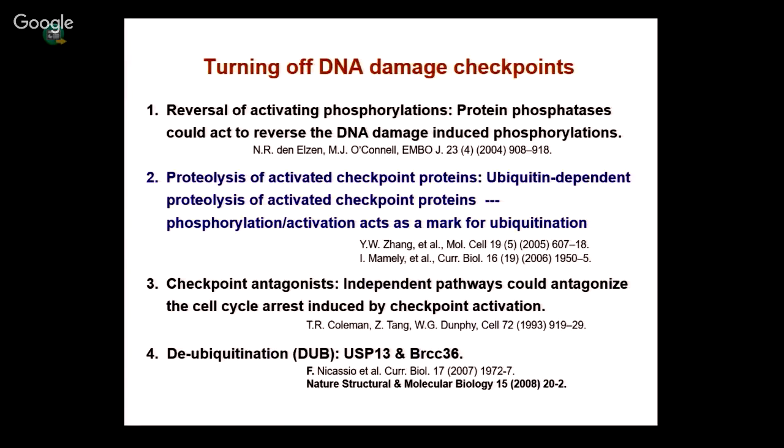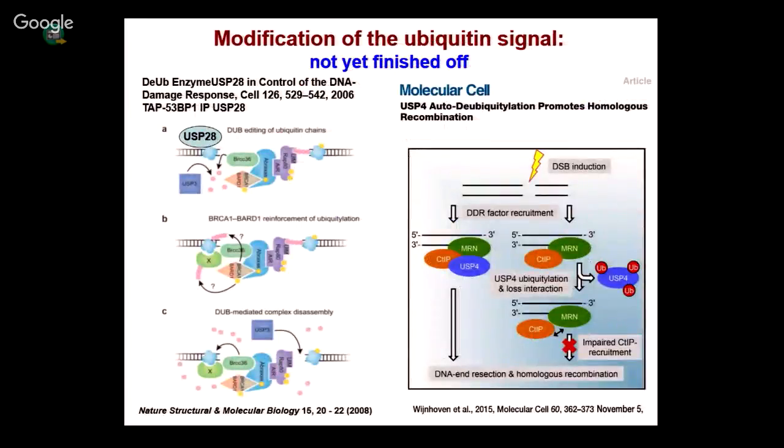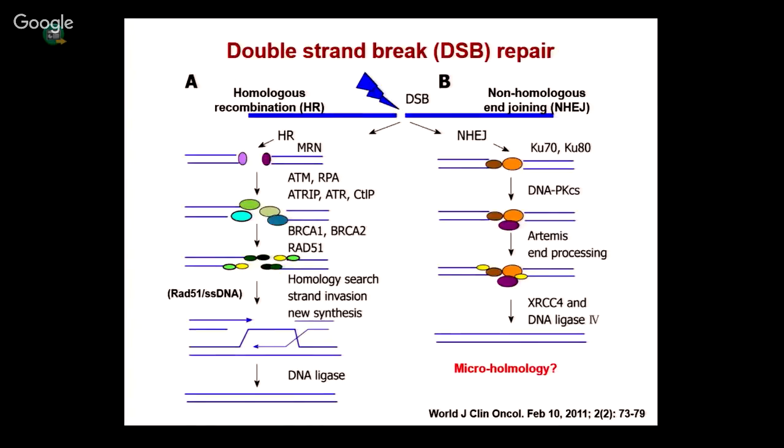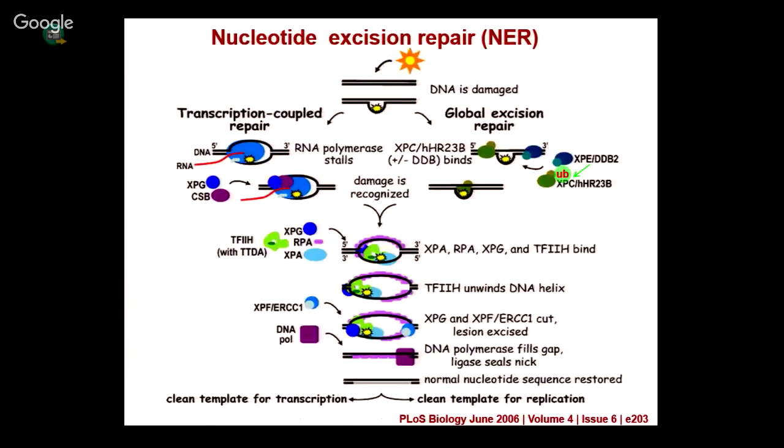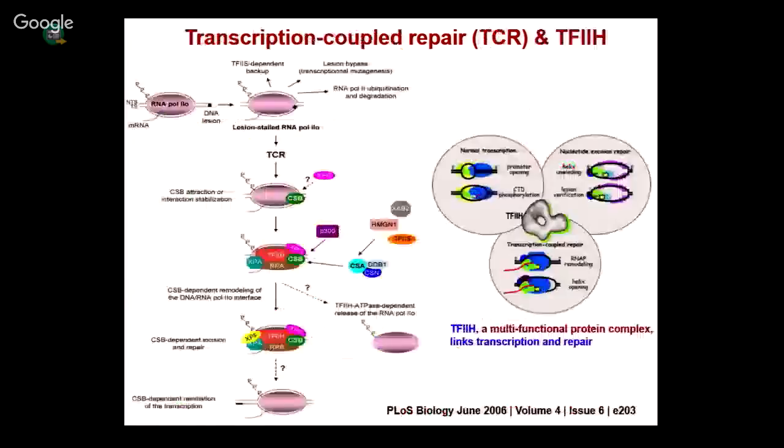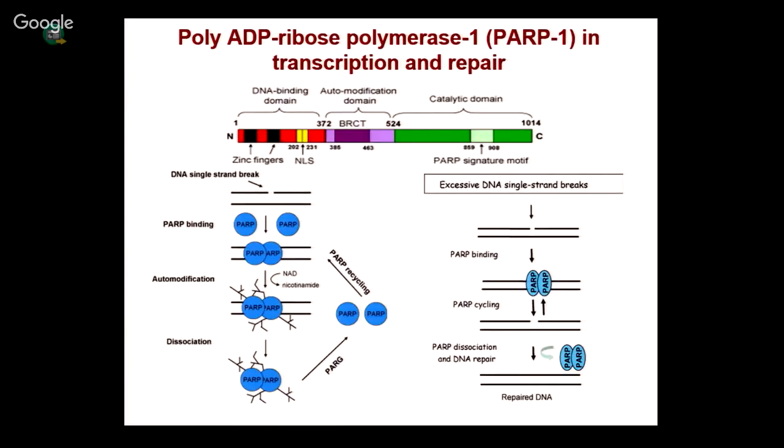Once the job is done, you will turn off and return to the inner balance, so you need to turn that off. The key players here are mostly kinases, and phosphorylation is the key determinant also for the transducing pathway. The rest of them I won't go through for you now. These are the more complicated pathways of repair inside the cell.